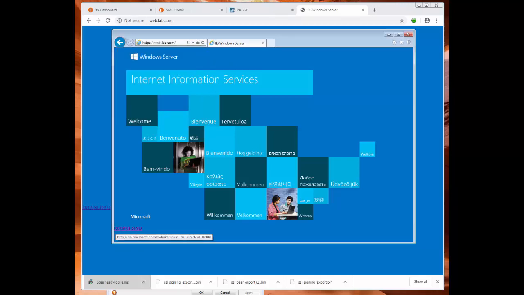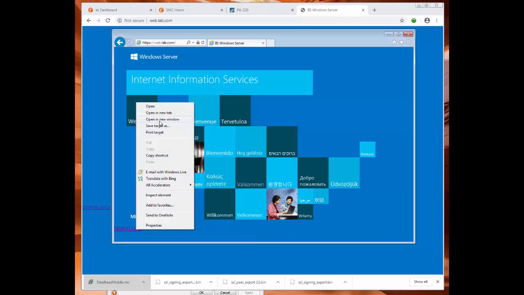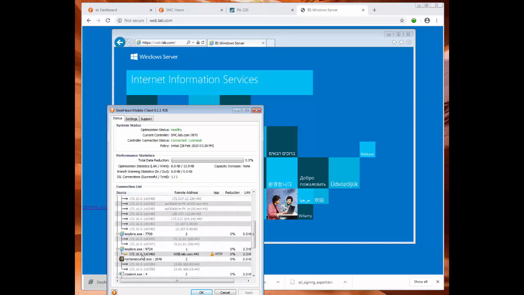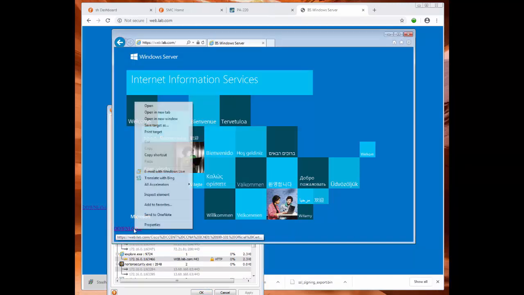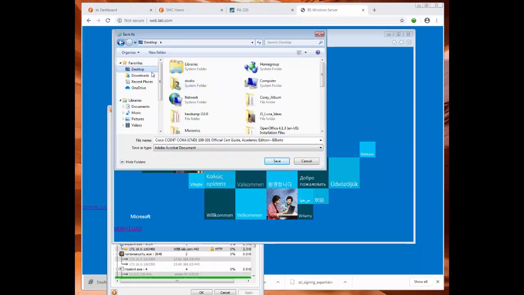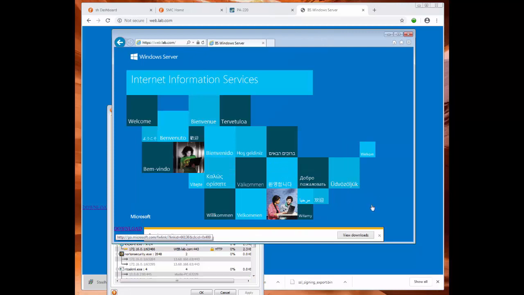So I'm going to take a look here, and I want to try downloading this file, right? I have included in the HTML an A record or href to a file that's located on the server, so I want to download that and see what sort of speed I get. Right, so if I look at my mobile client, IE Explorer, there it is, right? So set for optimization. I come here and do a download, save target as. When it comes up, I'm going to put it on my desktop. Save. All right.